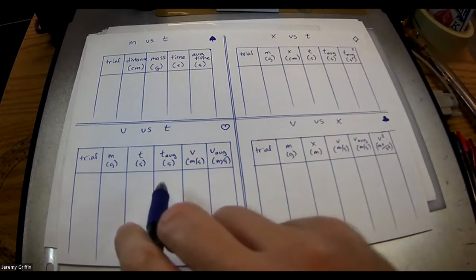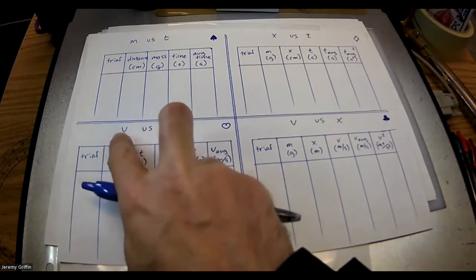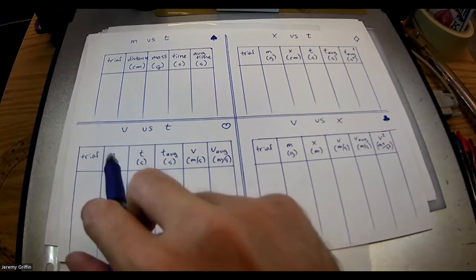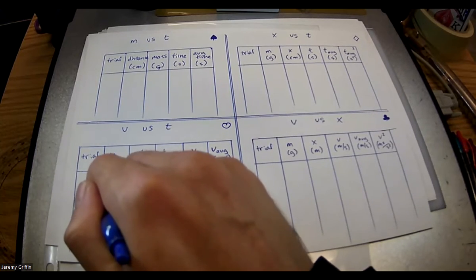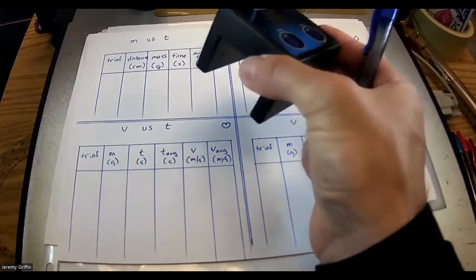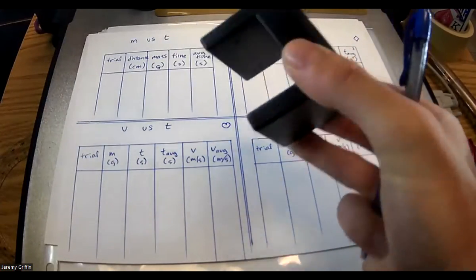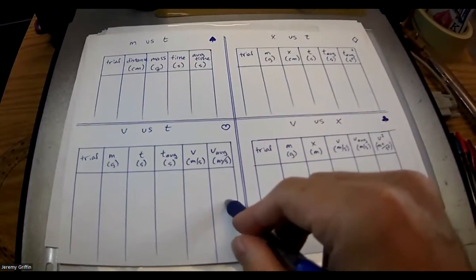All right, if you have the heart card, I'm going to have you measure speed versus time, right? Velocity versus time. So you're also going to control the mass of the car. You can just use a blank car over and over. And you guys are going to be using these speed sensors, right? Speed sensors, okay. And then take an average, right?